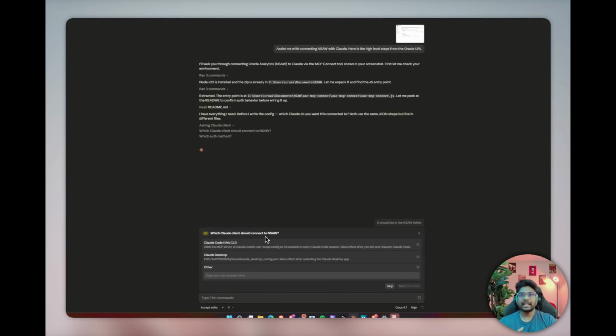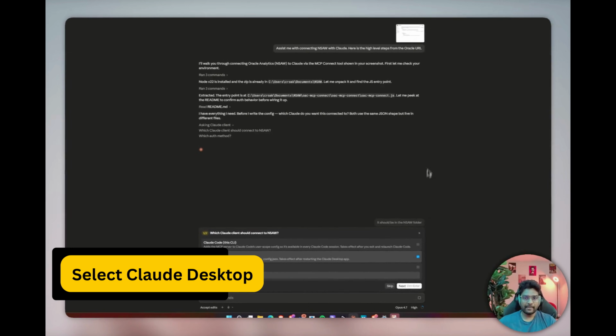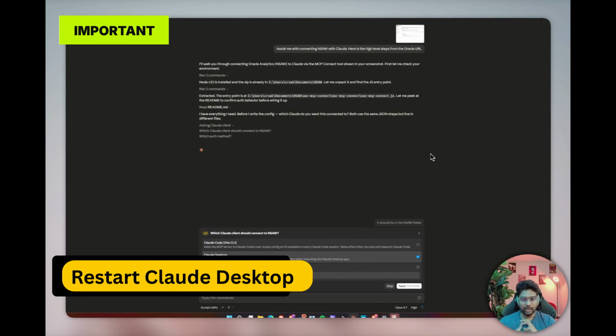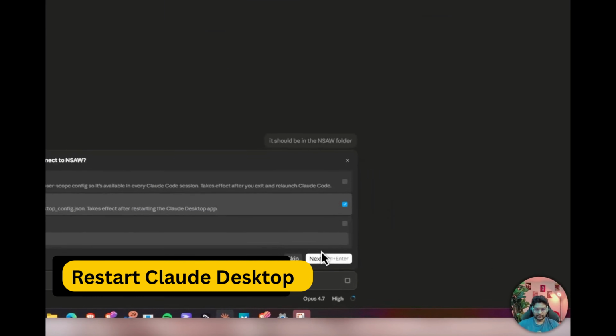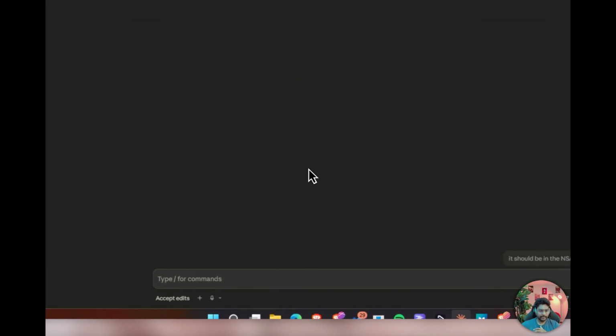Which Claude client should I connect to with NSAW? I'm going to go ahead with Claude Desktop. What happens is once it connects, I have to close Claude Desktop and reopen so the authentication can take place, right? And I'm going to go ahead with browser login.